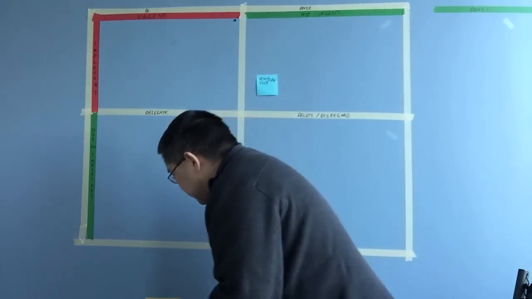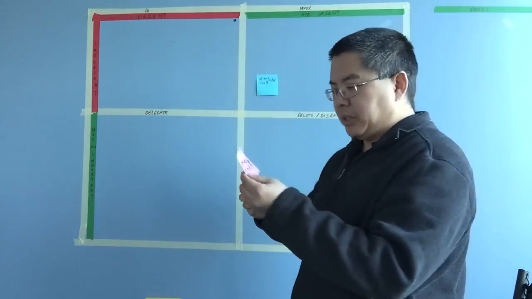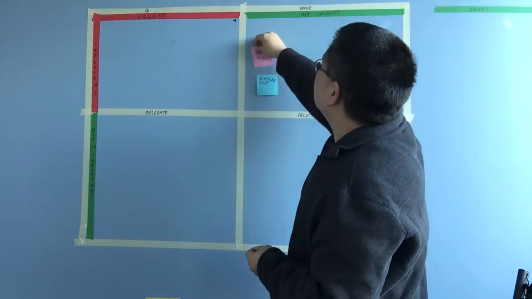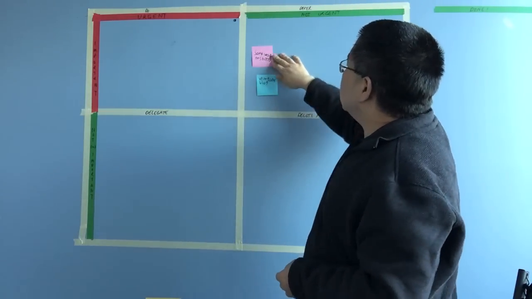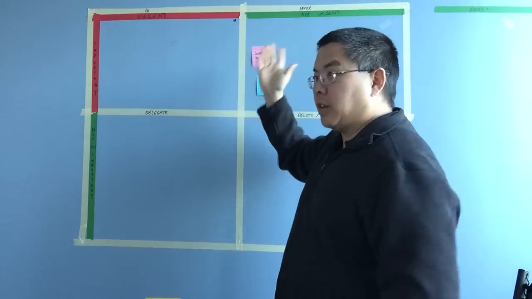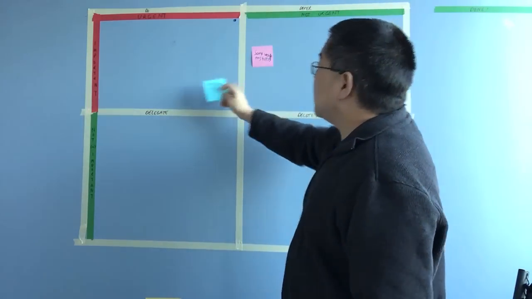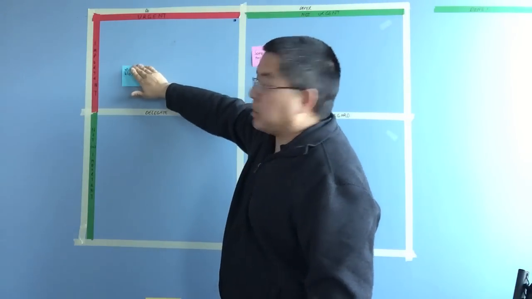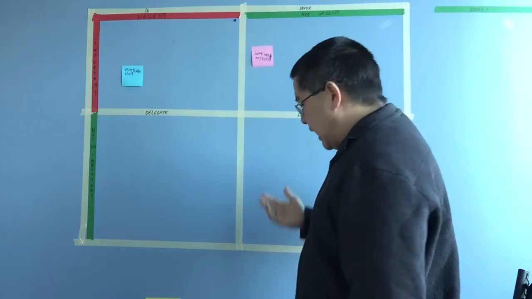So I'm going to use my daughter's because she makes her own things. Here's a software testing one. So software testing, it's important. It's not urgent right now because in this software project, we're not the QA. Write a blog. So that blog post, kind of got to do it myself. Can't hand that off to somebody.